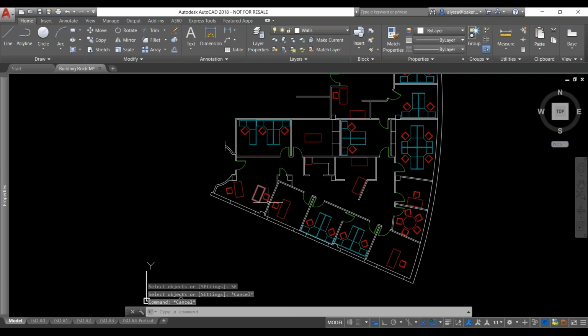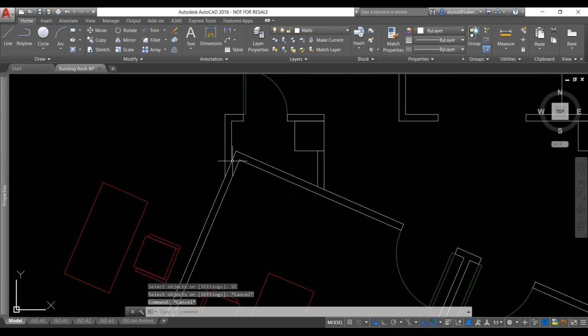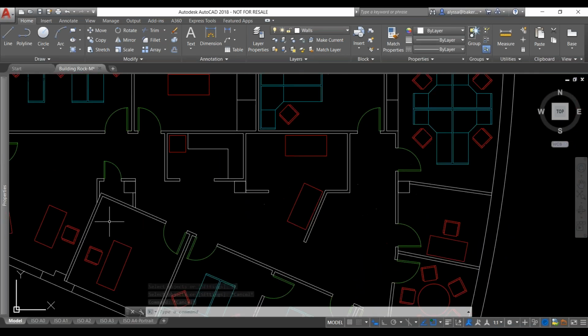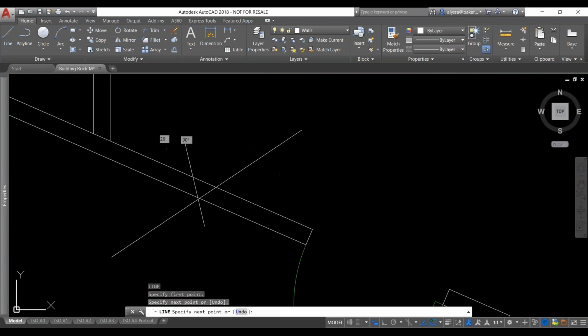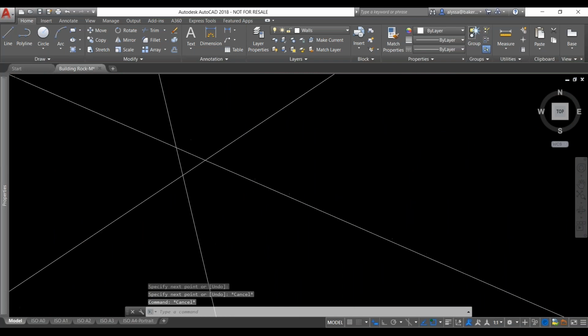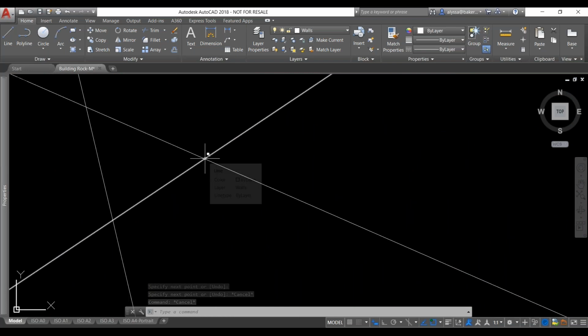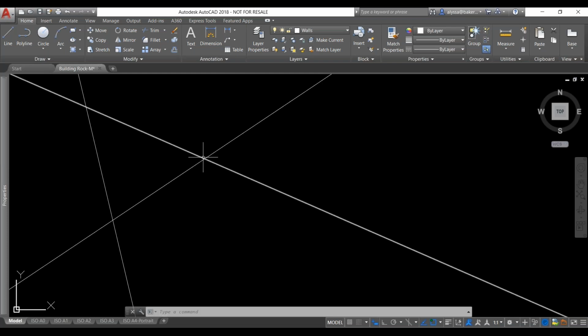Okay, and let me just find a perfect scenario for us. So I'm just going to quickly draw a few lines over here. You might have an instance like this. I hope you guys can see on the screen, that you're trying to select an item, but there's too many things over it. You want to maybe cycle through the information so that you could possibly select one or two of the lines or the item that you need.